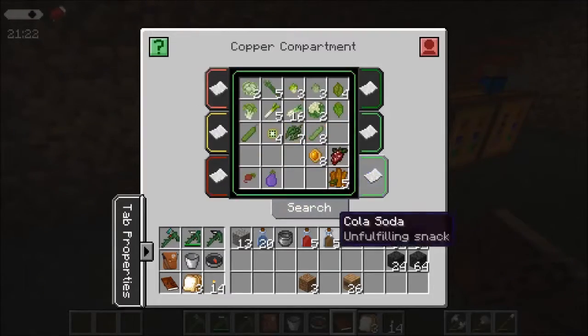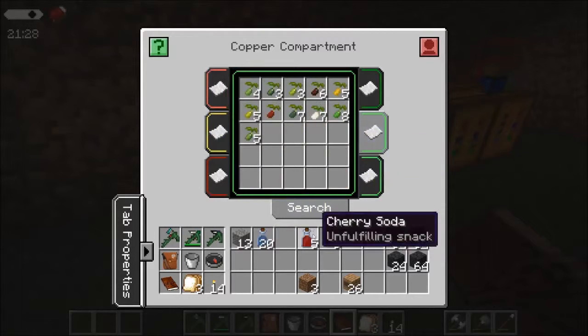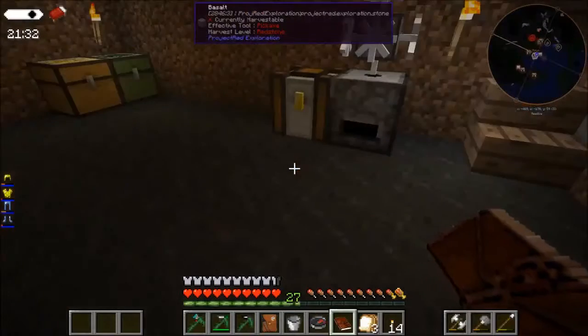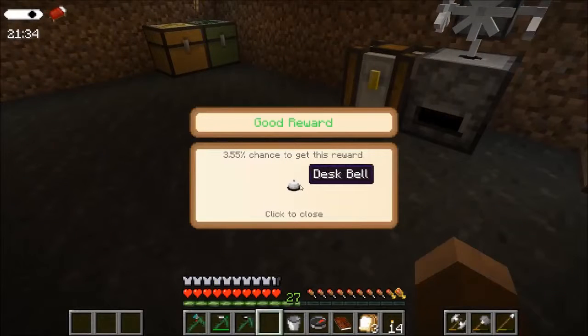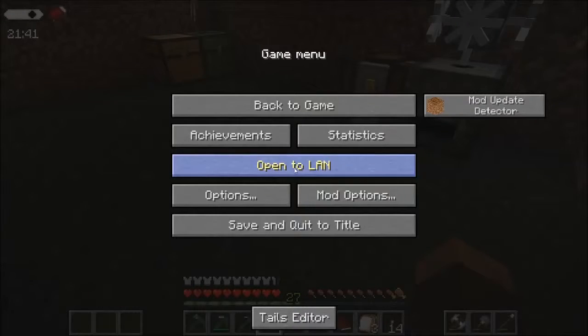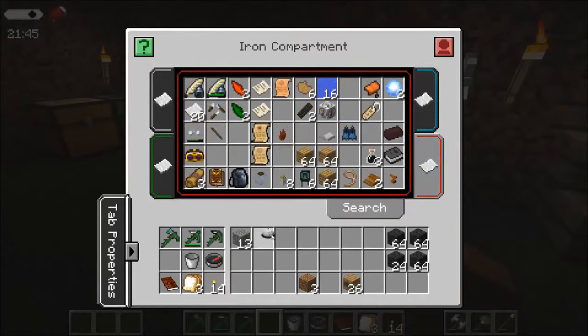So now I've got to find somewhere for all this to go. That can go back in there. We've got a bunch more bubbly water. And then go in here. And what did we get? A desk belt. Is it useful? Bibliograph stuff, which I'm not familiar with, so I'm guessing it is useful for something.